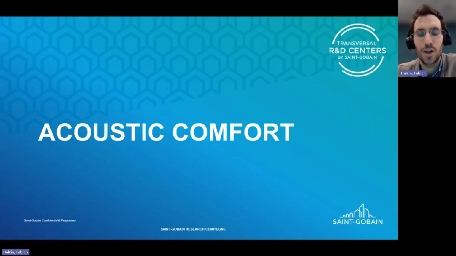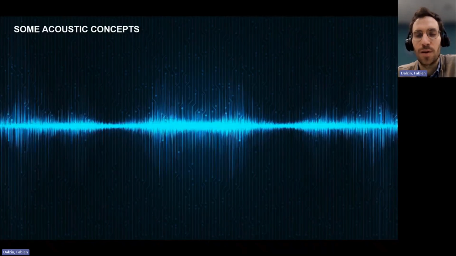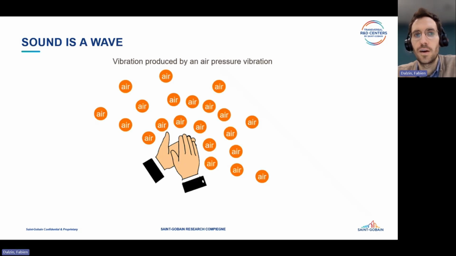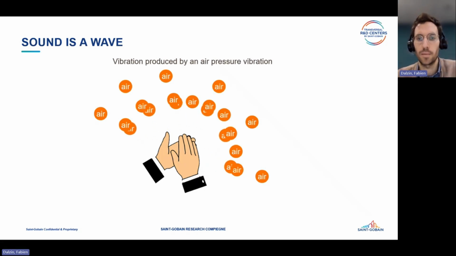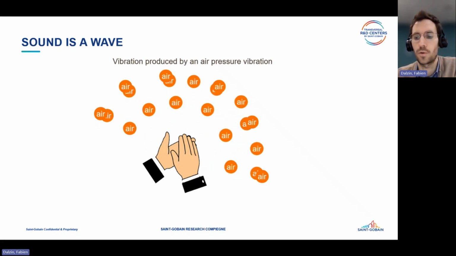So now let's talk about acoustic comfort. I will start with some acoustic concepts. First, what you have to know is that sound is a wave, meaning that it is a vibration produced by air pressure vibration. So if you clap your hands, there is some air propagation and it comes through your ears.